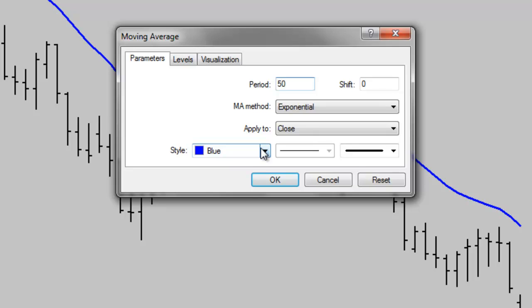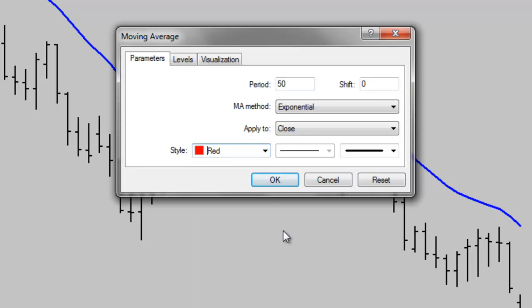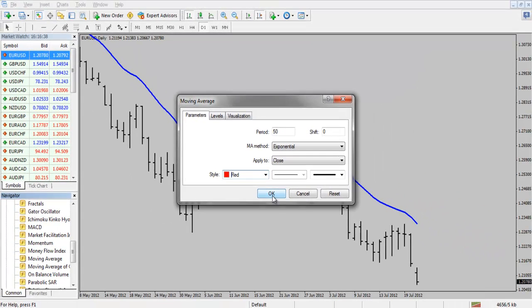That's 50 in red. Again, exponential and apply to the close. And again, the thickness should be the same. Again, I'll pause for a moment and just let you ensure you've done that on your own computers. Period 50 in red. And once you're happy with this, please hit OK.